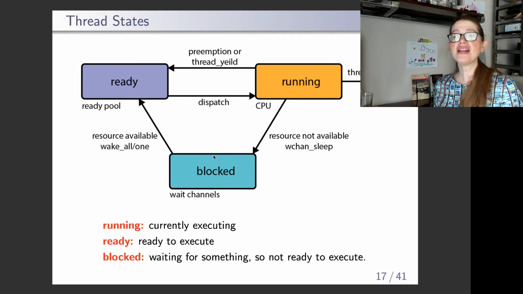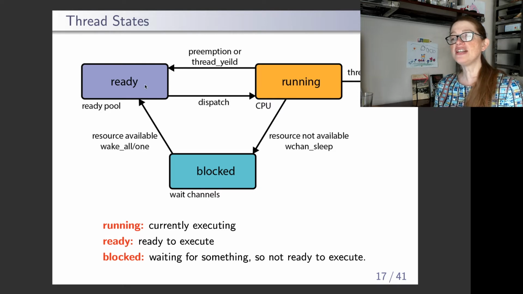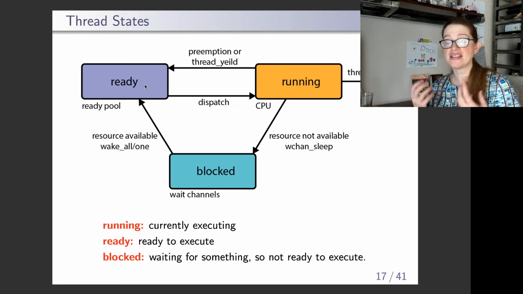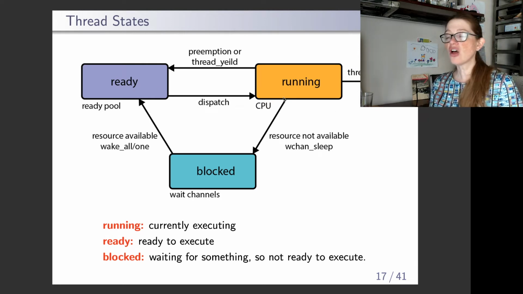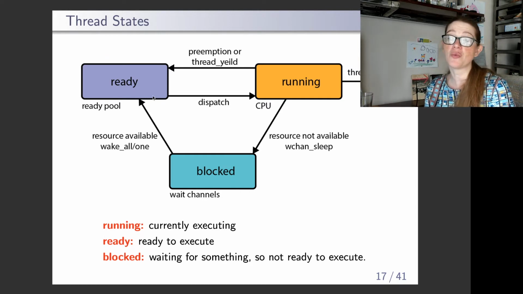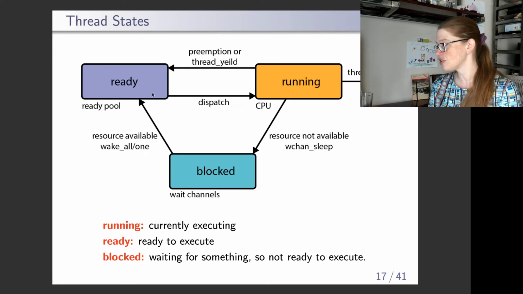Now, how do the threads actually move from one state to another? Whenever there is preemption or a yield, threads will go from running to ready. But if a thread falls asleep, it doesn't go from running to ready, it will go from running to blocked. Then when there is a context switch or a new thread, if the system is new, we dispatch from ready to running. If a thread is running and it calls exit, of course, it's going to go off into the ether because it's dead. And the only way a thread can go in our system from blocked to ready is if somebody wakes them back up. And again, we'll talk more about the blocked state at a later time.